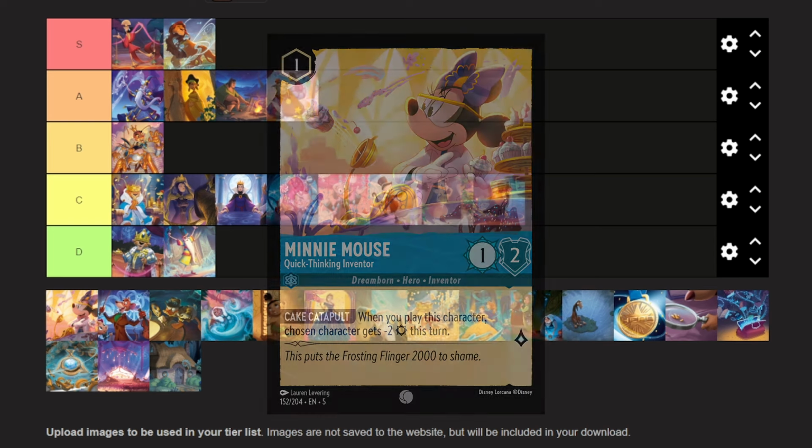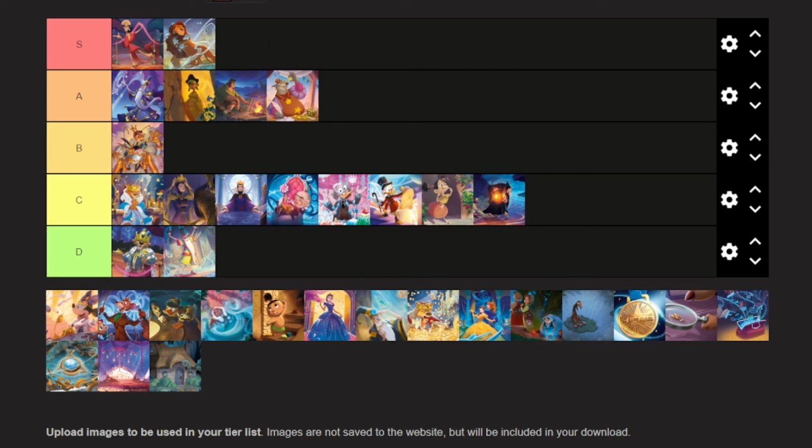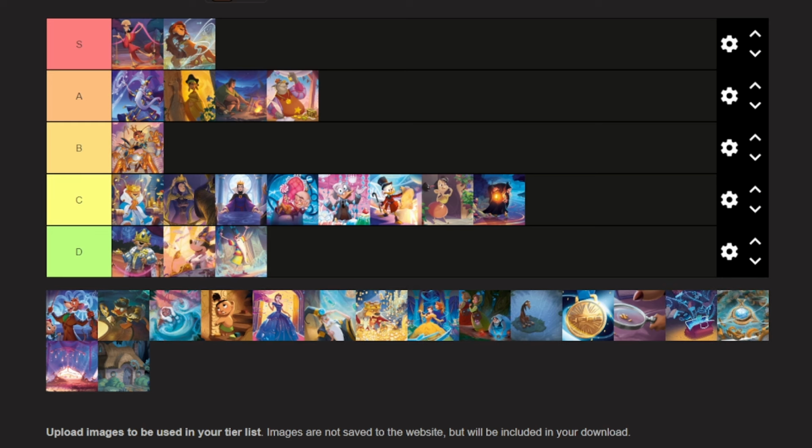Next, we have Minnie Mouse, the quick thinking inventor, a 1/2 that lores for 1. She is 1-cost uninkable, and her ability is when you play this character, chosen character gets -2 strength this turn. Cute effect that you can combo off of, like Under the Sea or any card that wants characters at low strength. She is uninkable. Her stats are low. I don't think it's very playable outside of, you know, sealed events and stuff like that. I really don't like that she's uninkable. Again, Sapphire is going to struggle with the uninkable count. But yeah, I'll banish her into the D tier, above this Merlin though. I think Prince John might be better than her, so I'm going to put her down there.